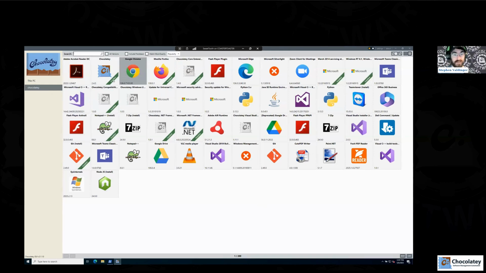It's got this little installed banner. So as you page through the different results and available Chocolatey packages, or as you search for things and return those results, things that are already installed on your system will show up here as installed. And we have that nice visual indicator as well.